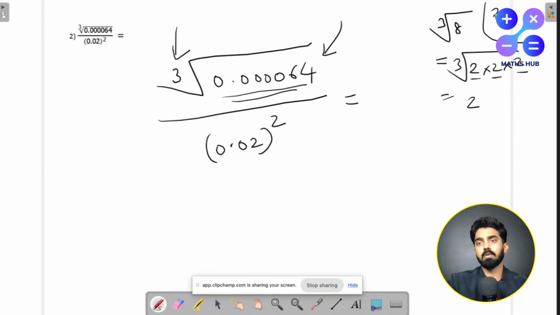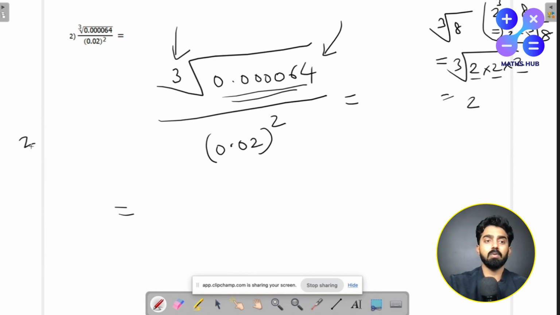So when you have 2 cube, 2 to the power of 3 is 8, you can say 2 is equal to the cube root of 8. So that's the idea of a cube root. It's a reverse operation from an exponent. So to solve any cube root or any under the root question, you will have to convert the number inside into that many number of factors, which are same factors.